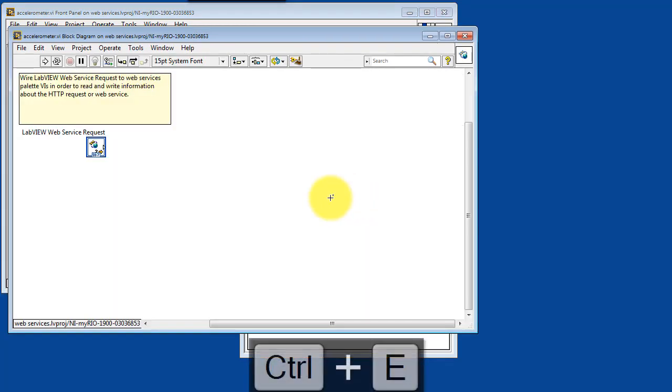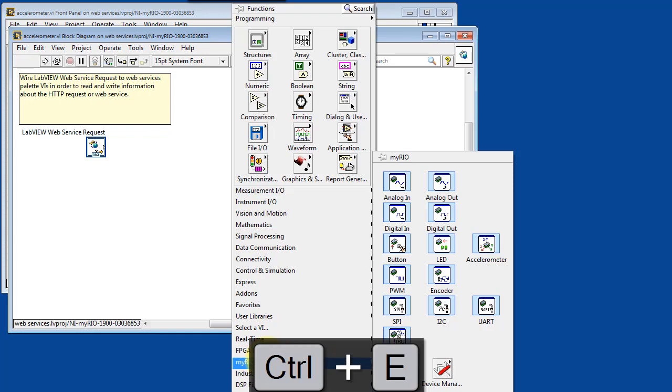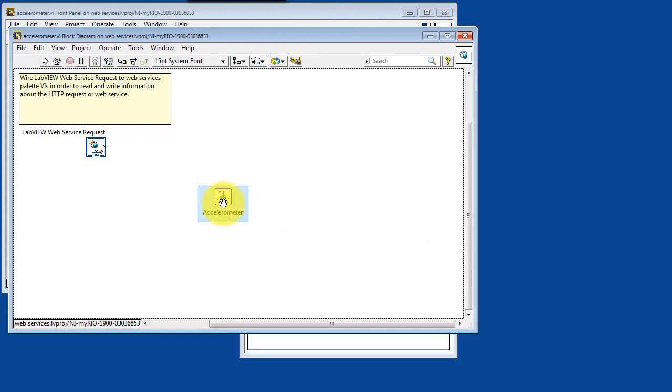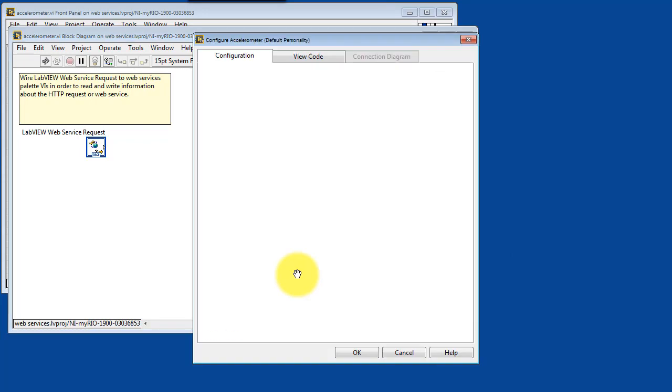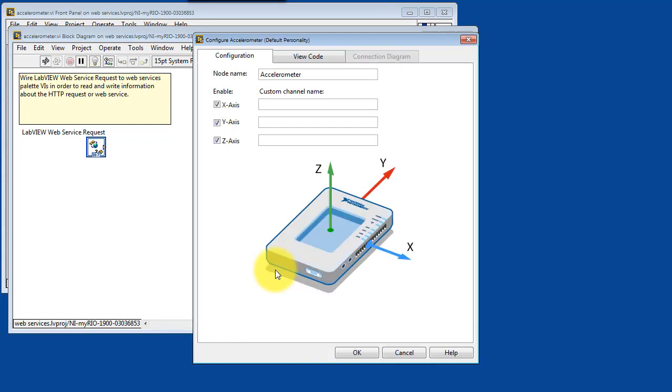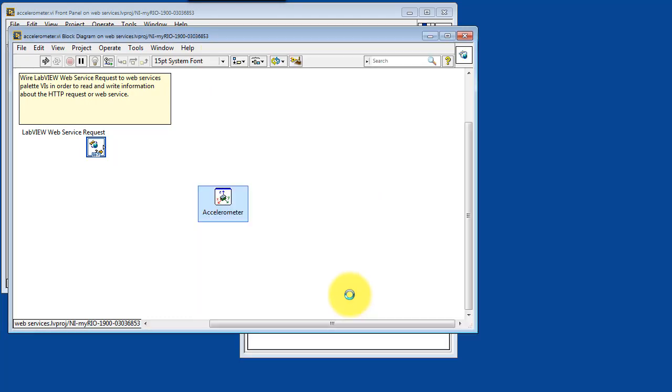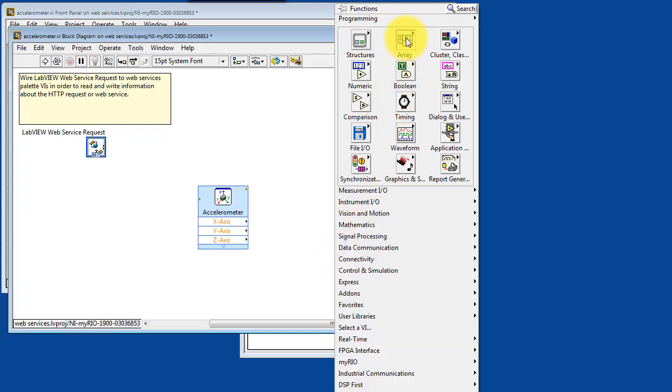Do Control E to get back to the block diagram. We'll come down here to myRIO and then find the Express VI for the accelerometer. Make sure that all 3 axes are enabled. I'll show you 2 different ways to return the JSON string. The first one as an array of 3 values.